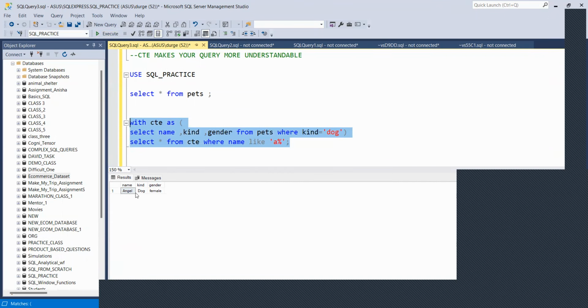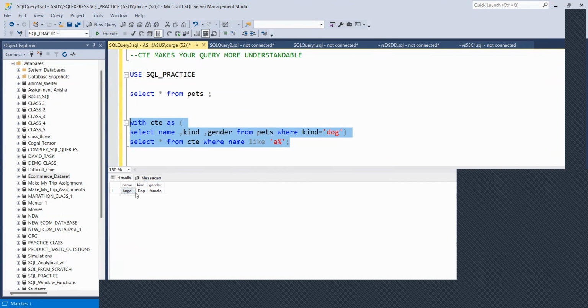Now, if you want to select only the name column from CTE, you write name from CTE where name like 'A%'. So you are getting only the name. Now, just don't select names. I will select star and run this. And I will not take A, I will take B here. I will take B, C, A. Three things: name starts with B, name starts with C, name starts with A. So all these names are there where the name starts with B, C, and A.